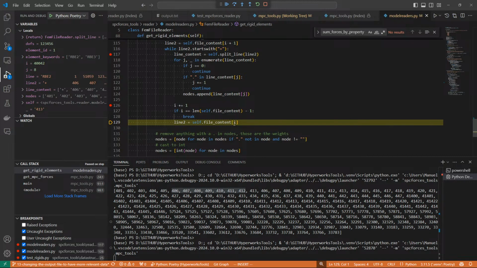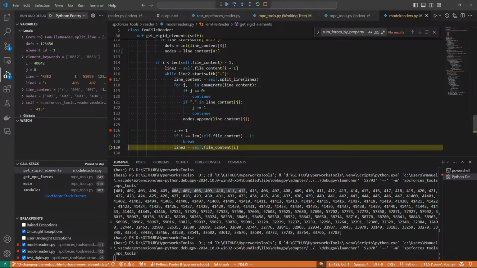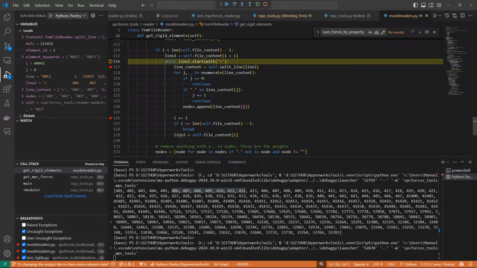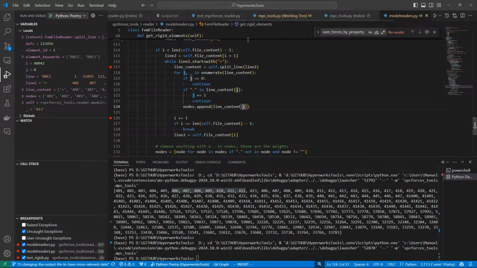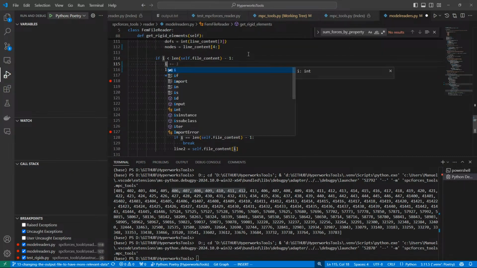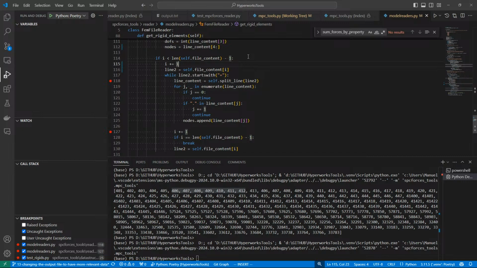But in this case, I is equal to I plus 1. Yeah, maybe this is a problem, because we have something like this. We did not do an I plus equals 1, but let's see. So if we go now here, what's the line 2? Is it again with the 406? Yeah, this is the problem. Okay, so the problem was that I have done something like this and not something like this.